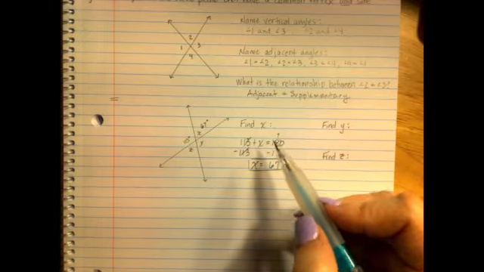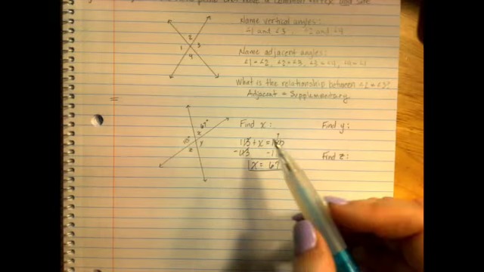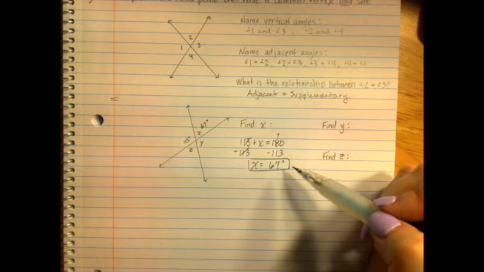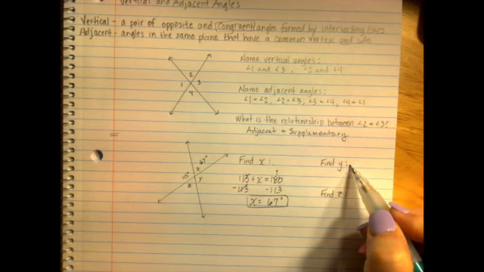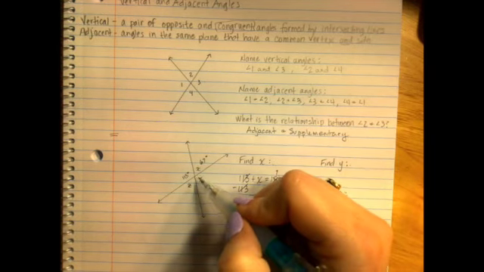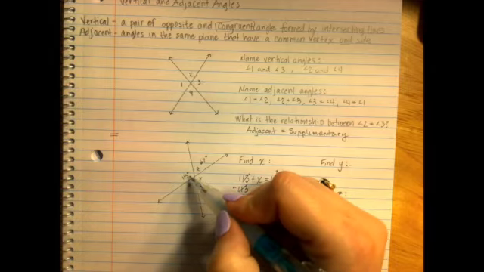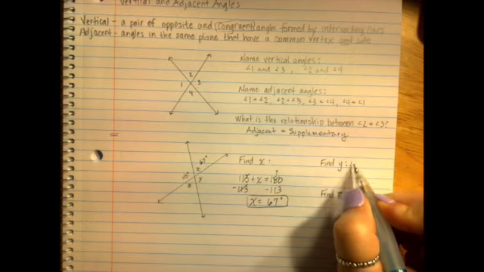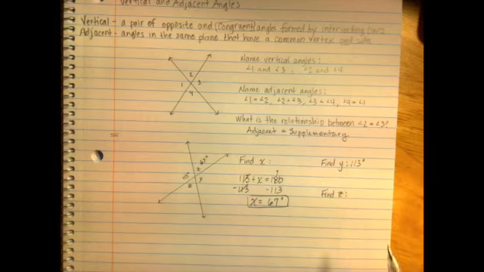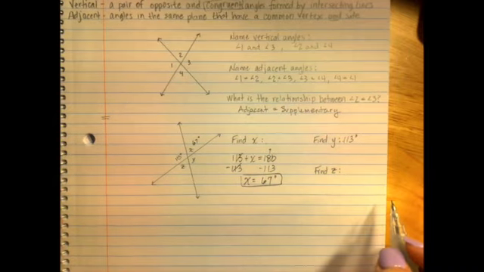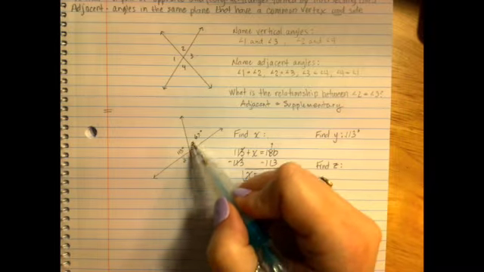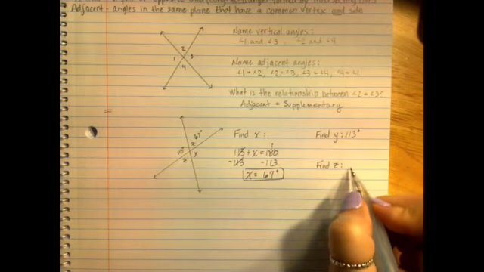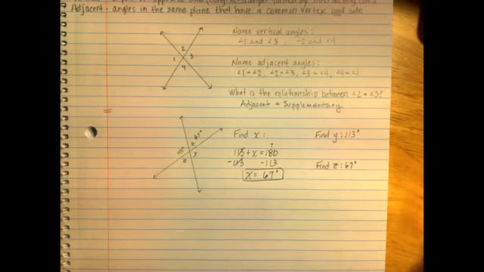Those are the only two angles that I need to actually find, because now I work off the idea of vertical angles. Angle Y is opposite the original one, so since they are congruent, Y is also 113 degrees. And then Z is vertical to X, so it is 67 degrees. Hope that helped you.